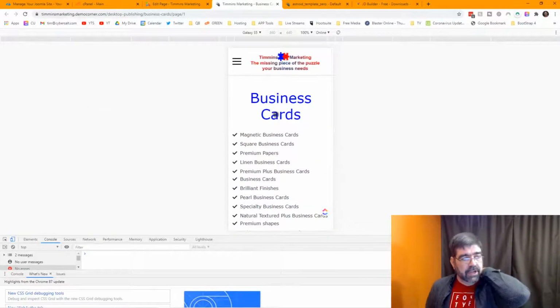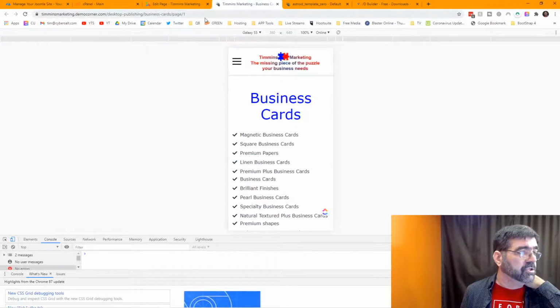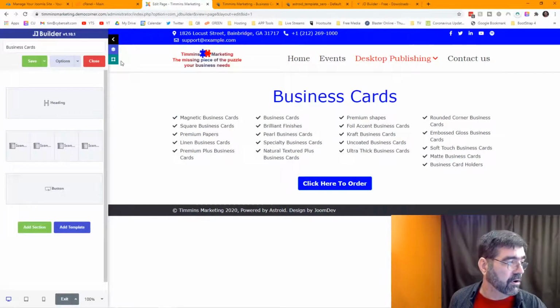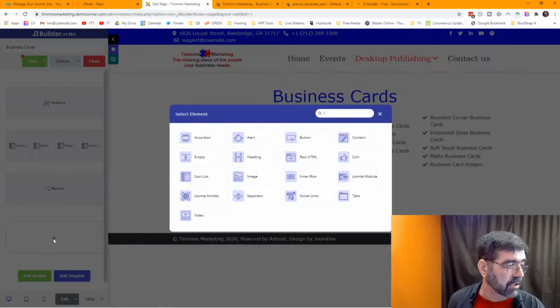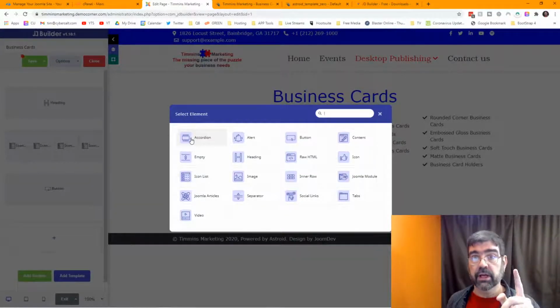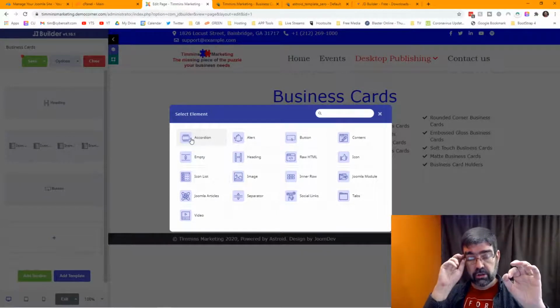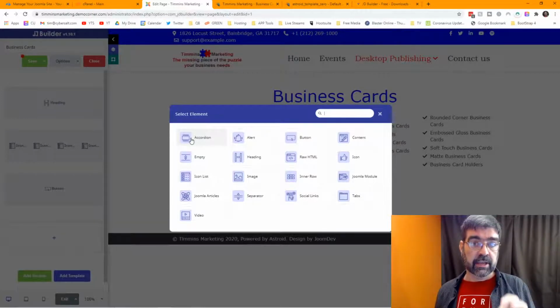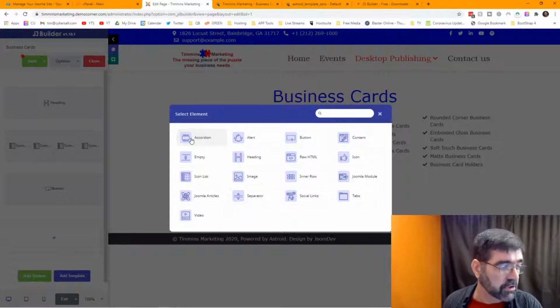So you can see why I like page builders for some things, especially for having all of these options. If we just add a section here, just for something, we click here. You've got an accordion, which is really great for FAQs. In fact, a cool thing about this accordion element, if you use it as an FAQ, they have an option to turn on the FAQ schema that Google looks for displaying results in search engines.